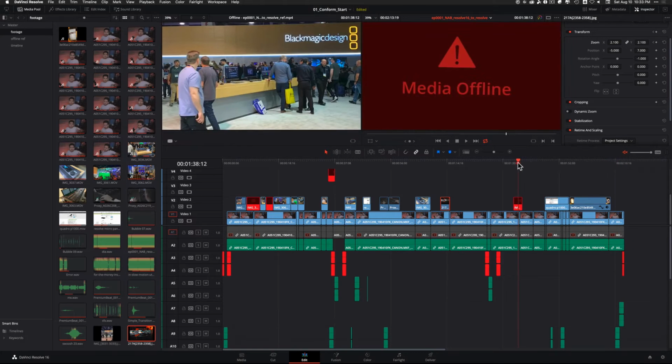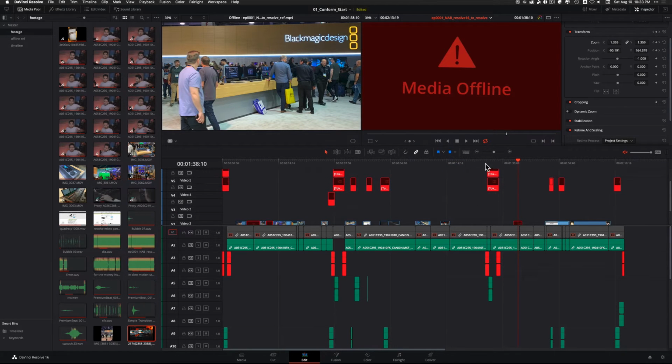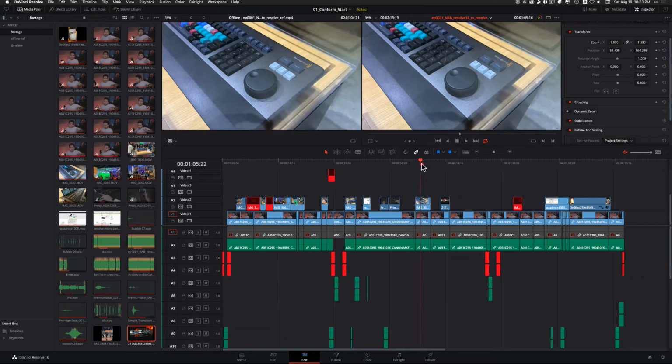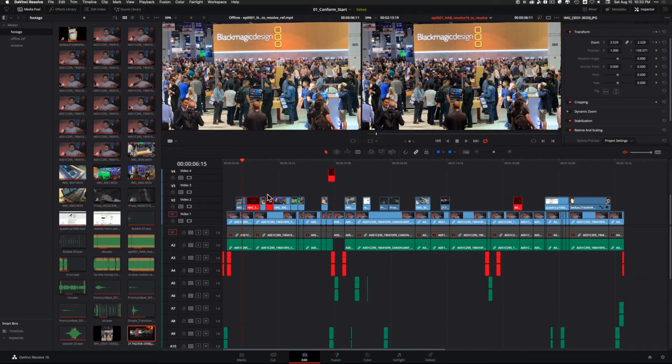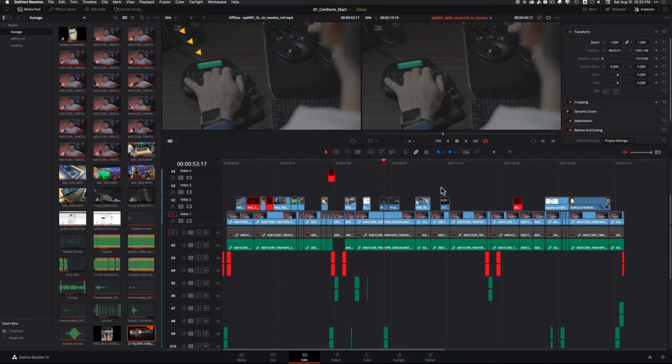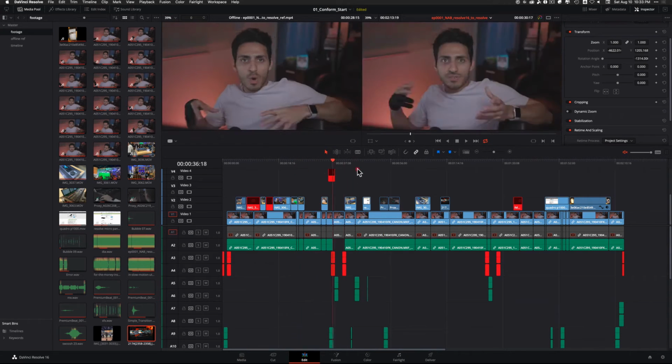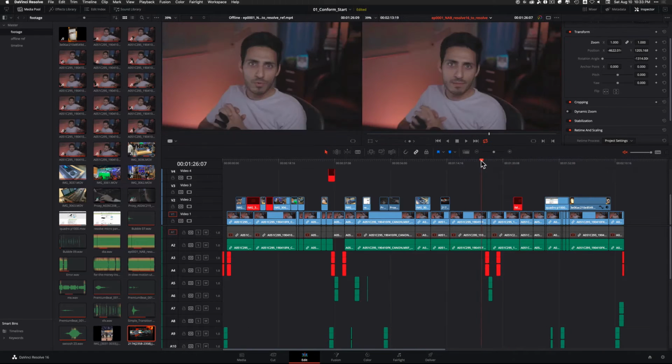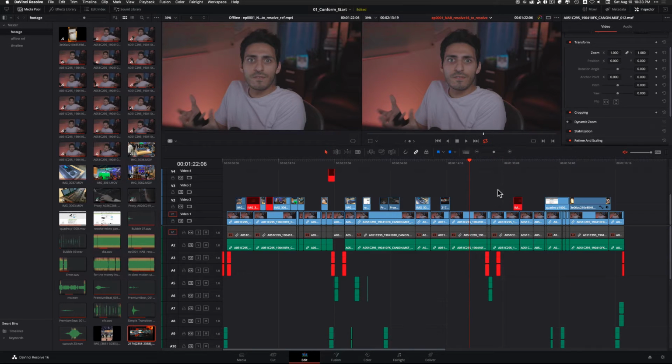Okay, so besides the graphics, which was the rookie move, and we didn't prep our sequence in Premiere Pro, so this stuff is offline. But besides those, everything else, we had to do some manual repositioning on our images. Those didn't translate through. And then some of the stuff that was transcoded had some issues with positioning, and we adjusted that. And now we are ready to grade our footage. And then once we finish grading our footage, we can export it back to Premiere Pro, and we'll be good to go. Now let's look at the pro way of sending your stuff from Premiere Pro to Resolve.